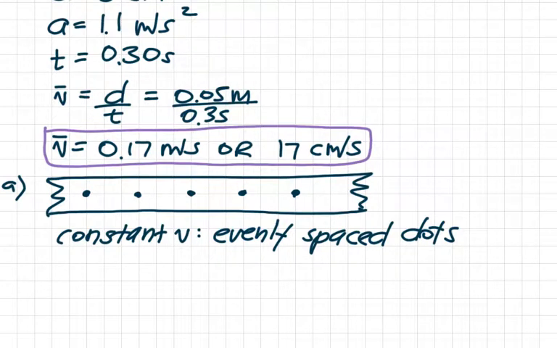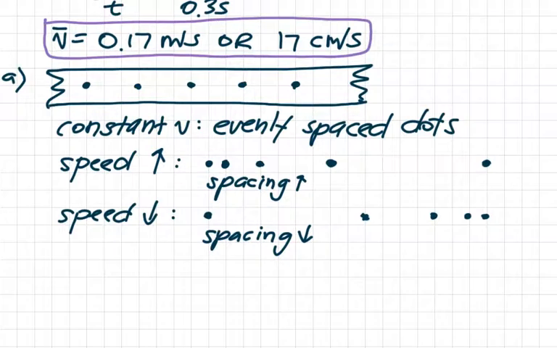I can also show you speeding up and slowing down. Speeding up would have dots close together at first, as if you were covering a small amount of distance over time, or going slowly, and then the spacing increases because your d over t is getting bigger. Your speed is getting bigger as you go. But if you slow down, then the spacing is going to get smaller because your speed is decreasing. That d over t is getting smaller, and so the spots are going to be closer together. Also be careful, they ask for at least 4 dots, so make sure that you draw at least 4 dots.